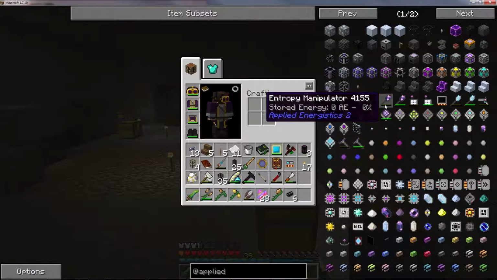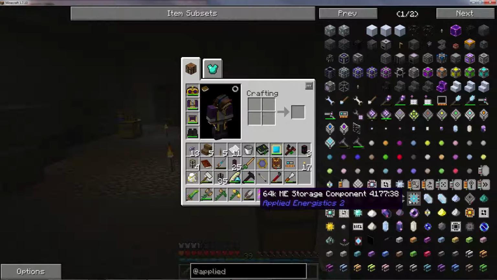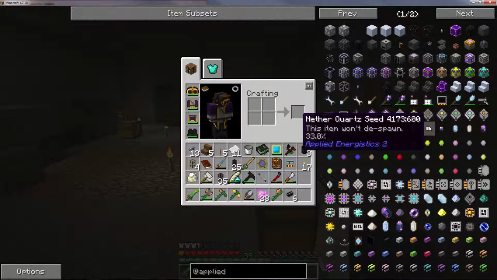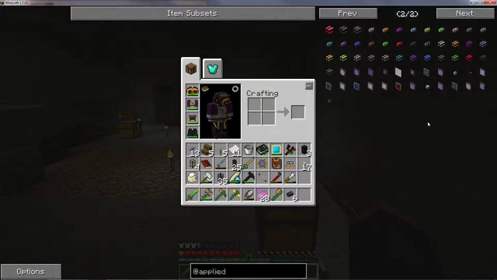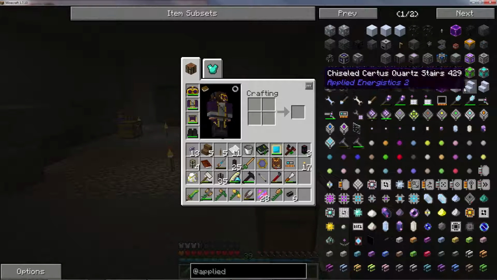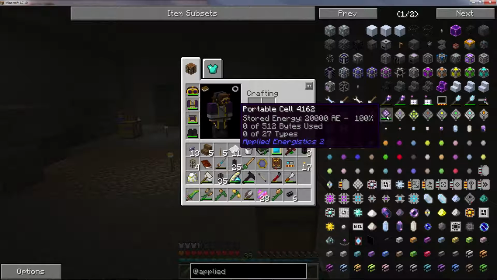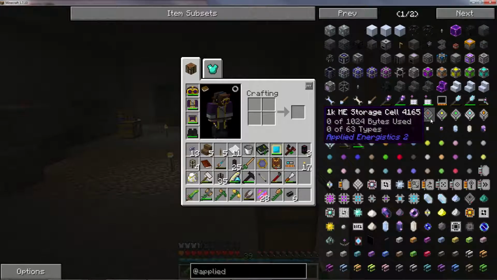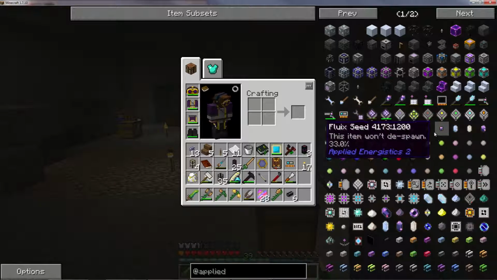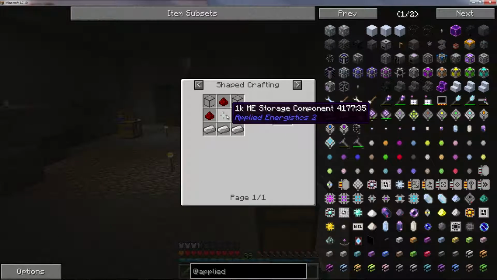What else do we need to make? We need to make an ME storage cell, which is like a disk drive. The ME drive holds a bunch of disk drives, and inside the disk drive we put all our stuff. So we start out with 1K, 4K, 16K, and so on. The 1K takes this thing.